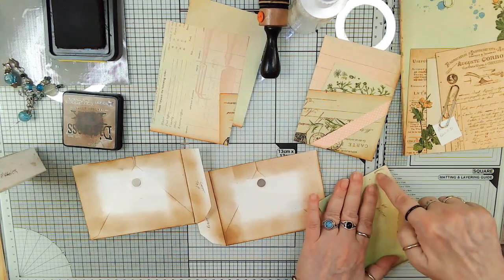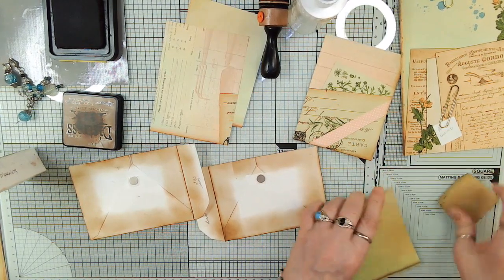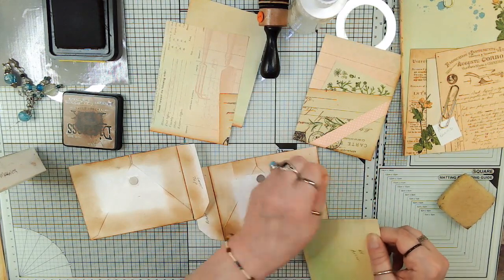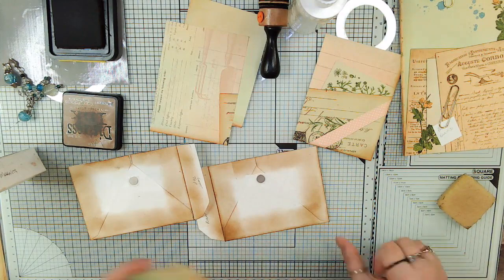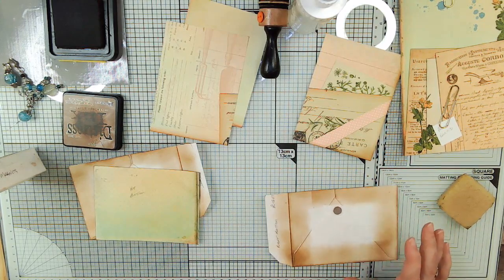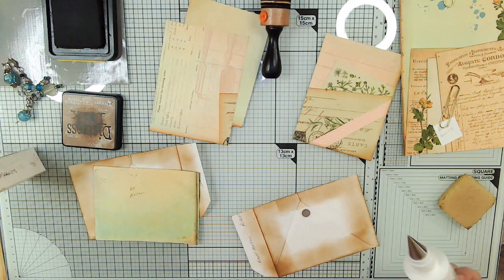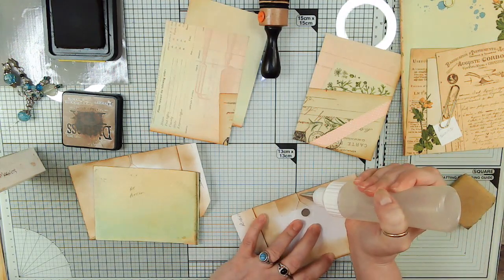You see how all that glue is all globbed up right there? That's where I had that big circle of glue. Okay. So now, you want this to be open. So we're going to have to do some fancy gluing. We're going to have to glue here.